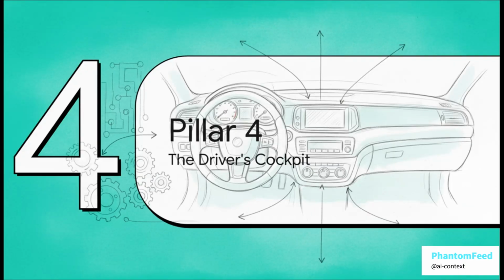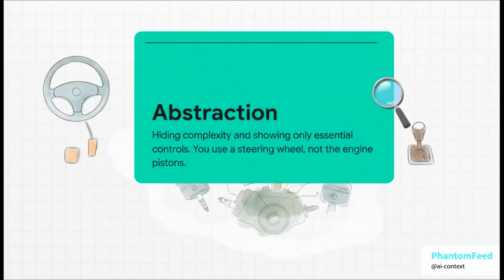Okay, we're on the home stretch. Let's move to our final pillar, abstraction. This one is all about making things simpler. The best analogy? The dashboard of your car. I mean, when you get in your car to drive, you're not fiddling with the engine pistons or worrying about fuel injection, are you? Of course not. You have a simple set of controls: a steering wheel, pedals, a gear shift. All the insane complexity of what's happening under the hood is hidden from you. That is abstraction, hiding the messy details and only showing the essential controls.